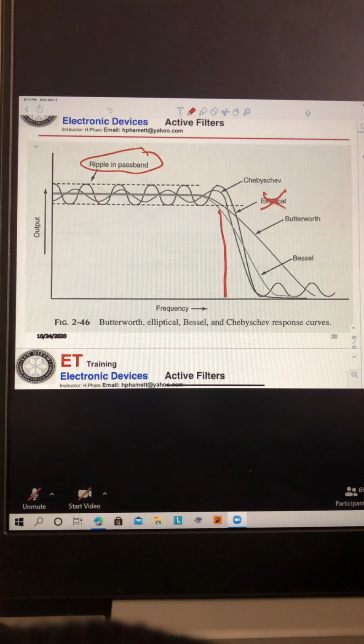And the next thing is Butterworth. Butterworth will be okay. The thing is, in the mid-range they have no noise. However, it's still not a good one. Which one is a good one? The Butterworth makes you have a bigger bandwidth. And the Bessel is better. Bessel will be better than Butterworth. They don't have any ripple, any noise in the pattern here.